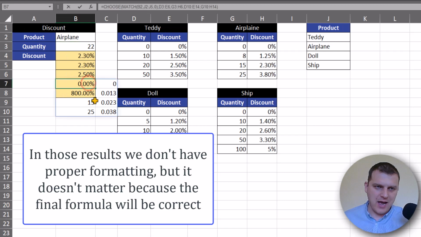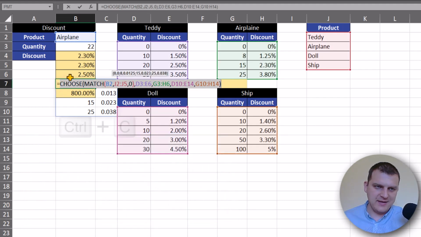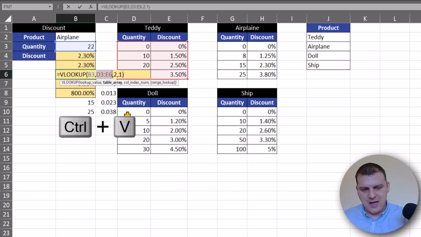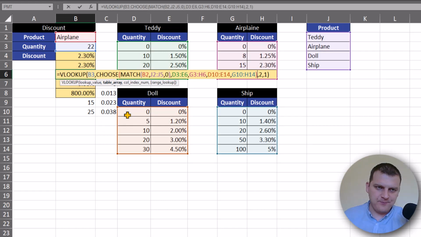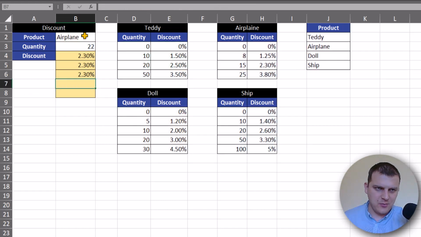So now I can just copy and paste this formula. Control C without the equal sign, and here in the VLOOKUP function, in the place of the single range, I'm pasting with Control V this whole formula, and I don't need this formula anymore.